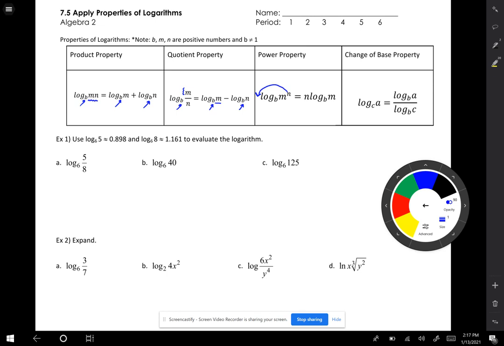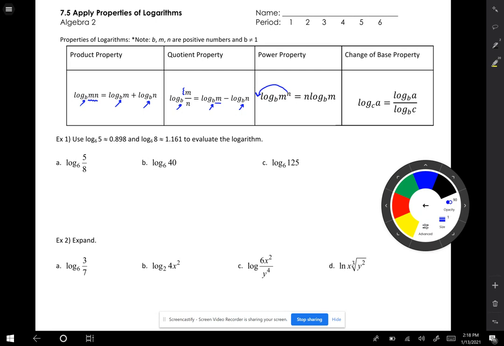And then the last one, the change of base, makes things so much easier. So our calculator, our phone only does log base 10 because that's what our number system is in. But this change of base property lets you take the log of any base. I won't get into it until we actually do some problems in our example 4. And don't even look at the change of base property formula for now. I will mention it when we do the examples.